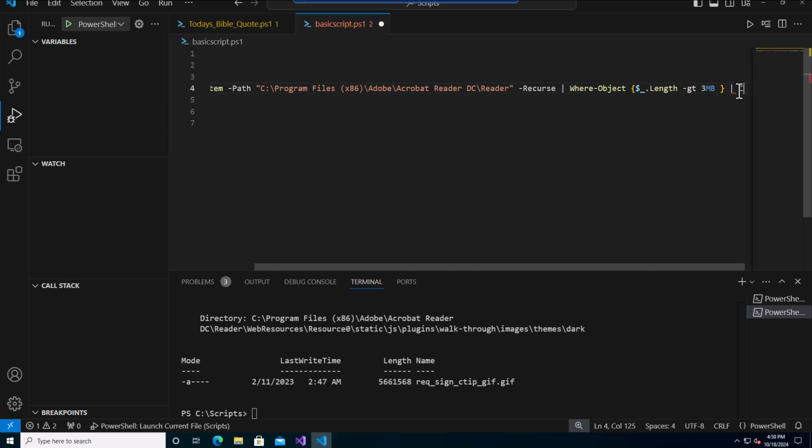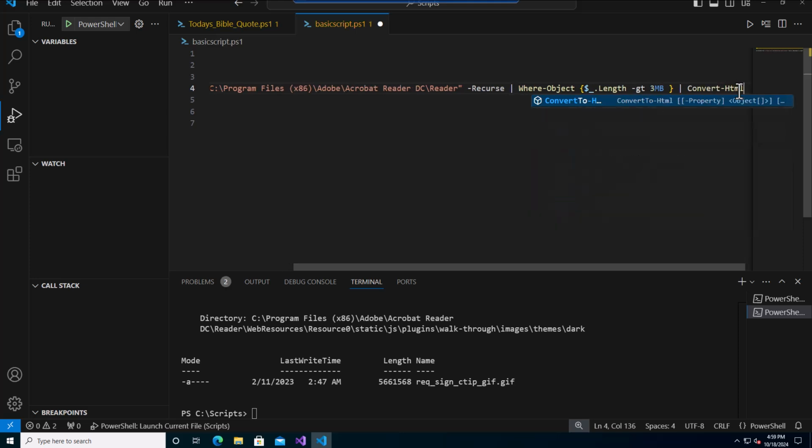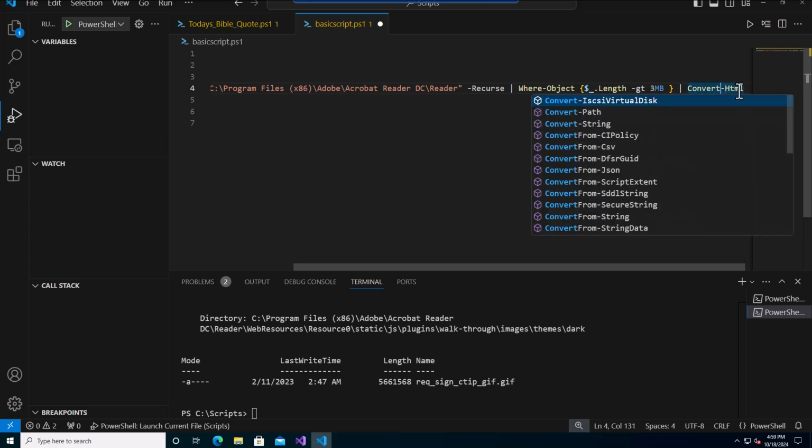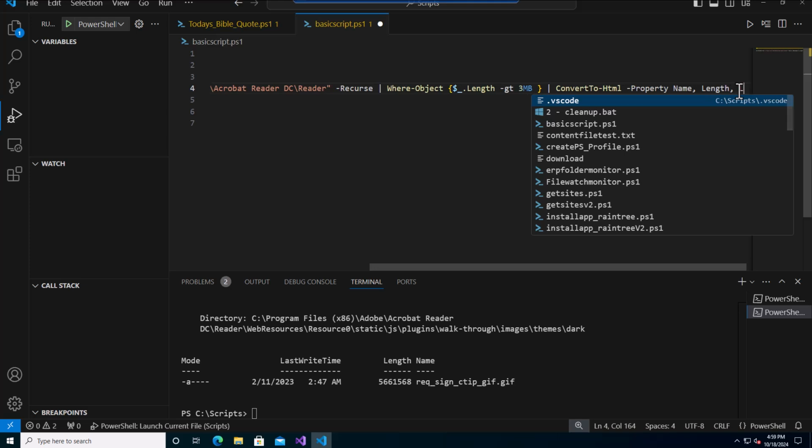Then do ConvertTo-Html. Oops, we need to convert to HTML. Then we want the property. Remember what the property was? We will get the properties of the file, so maybe Name and Length, and maybe LastWriteTime.